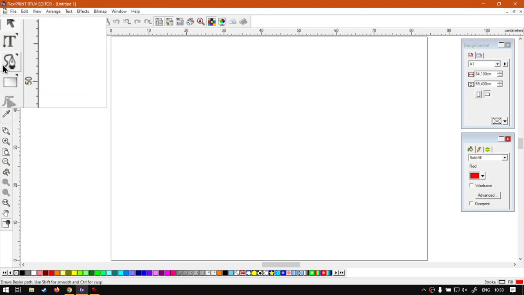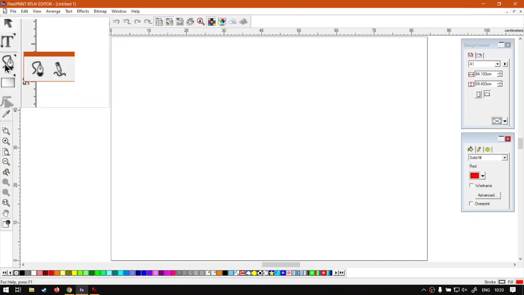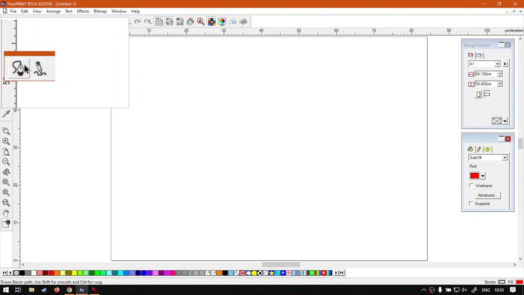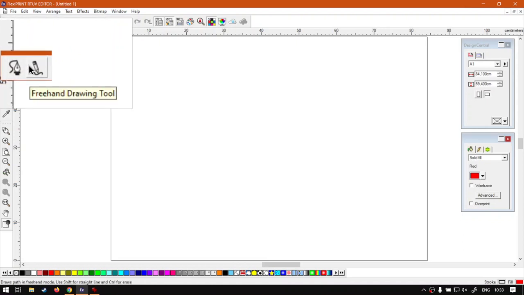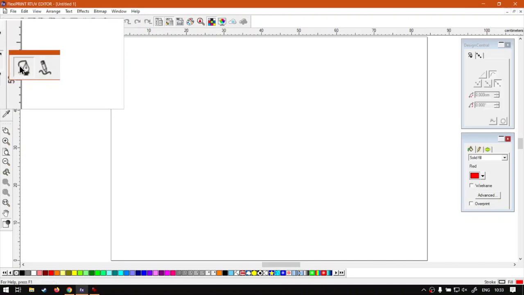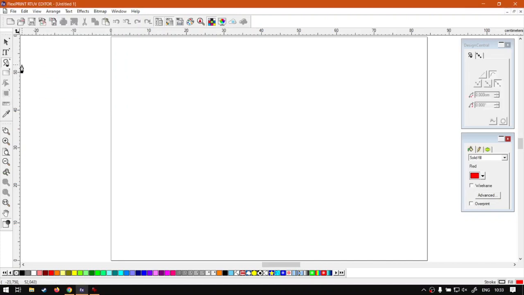So right under the text tool, if you hover on it, you'll see it says the Bezier path tool, and if we left click, you'll see we have two options under there. The first one's a path tool and the second one's a freehand drawing tool, which we won't be covering right away. We'll be just looking at the first one. Now if you want to do any complex designs, you're probably going to want to end up using this tool, as it allows you to create a variation of different control points to edit those shapes.